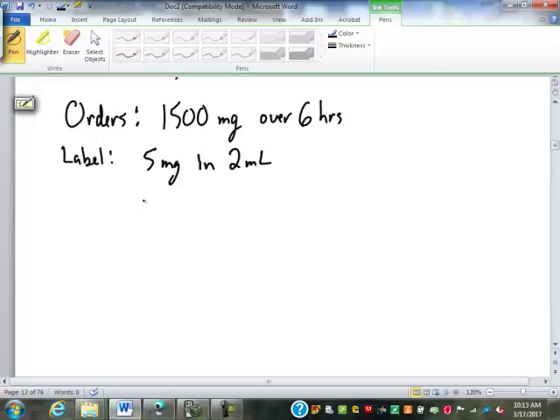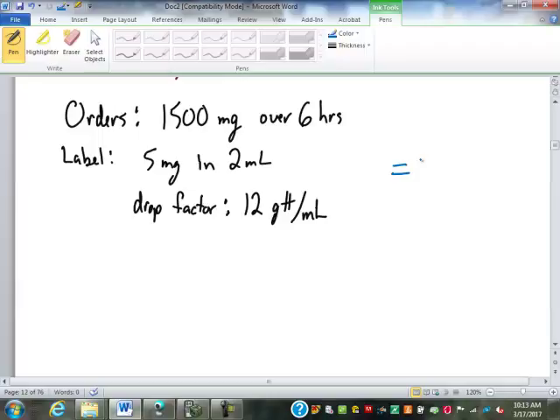And a drop factor of 12 drops per milliliter. What a drop factor is, it's talking about the viscosity of the fluid. It's the thickness of the fluid. That's how many drops of that fluid it takes to make 1 milliliter of volume. So the lower that drop factor is, 10 or 12, I've seen them as low as 8, the thicker the medication is, the fluid is.